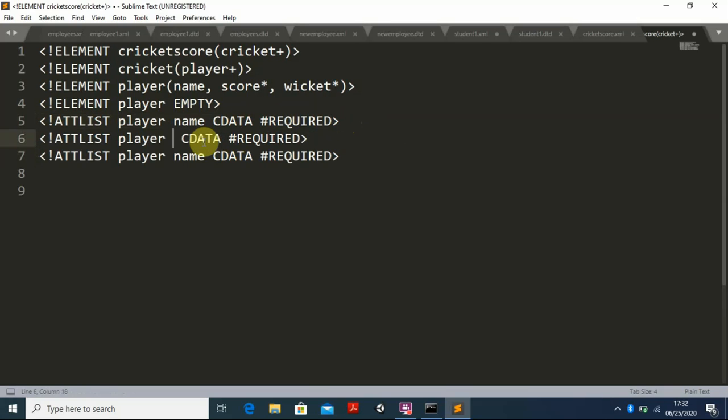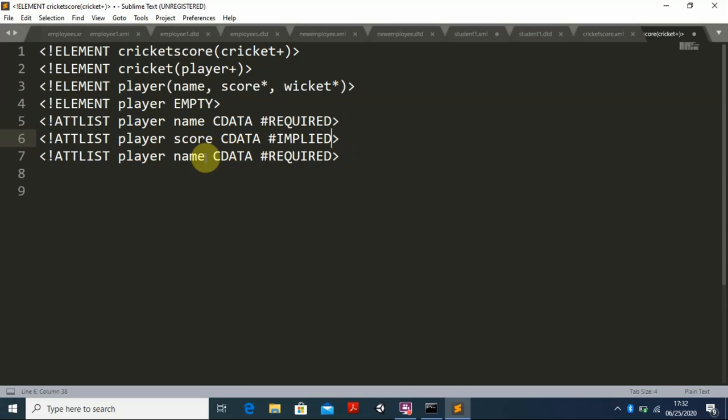Okay, S C O R E, score. Sorry, you write it lowercase because I have defined that it is case sensitive. S C O R E, score. Then the attribute CDATA. Score is not mandatory, so suppose I write it as IMPLIED, in caps. So one may score, one may not score. That is not mandatory.